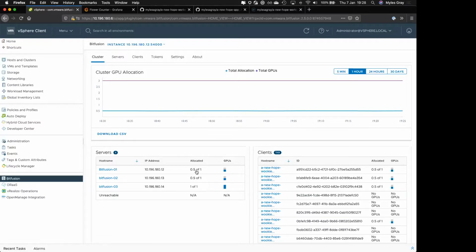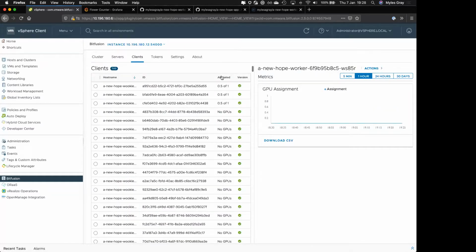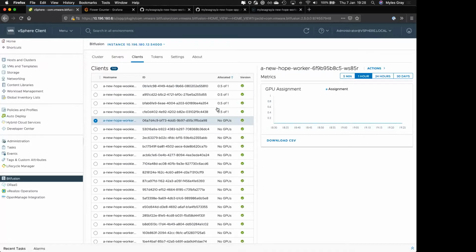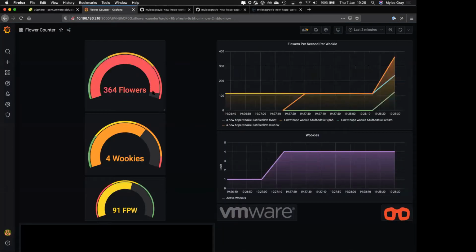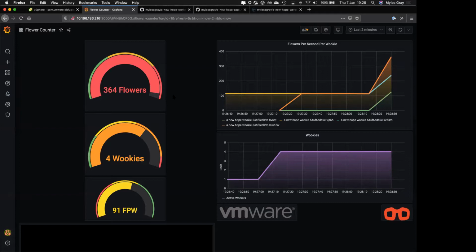You'll see now that we've allocated half of this GPU, half of this GPU, and all of this GPU because we've spun up more clients. Likewise, if I go into my clients here, and again, this is over VPN, so the UI is a little bit sluggish. There it is. If we sort by allocated, you can see I've got four, and they're running half a GPU each as well. You can see the history of each one of these, and this one spinning up. If we go back in here, there we go. So it started actually processing data.